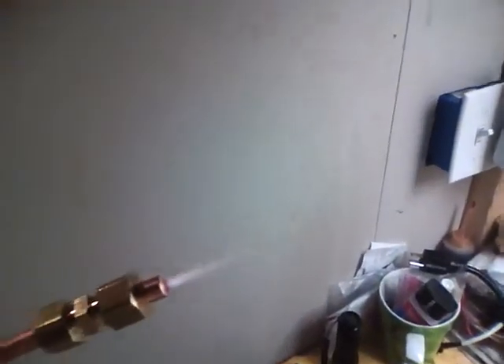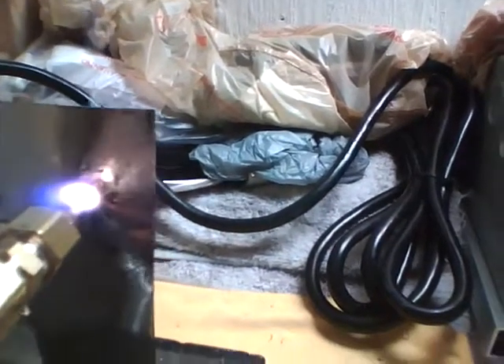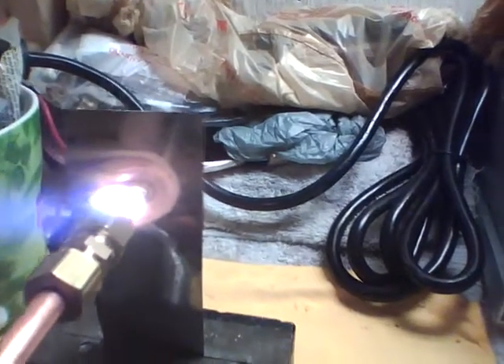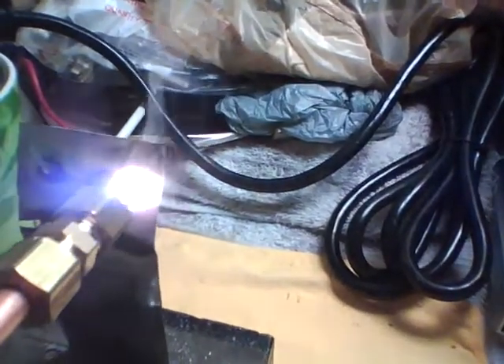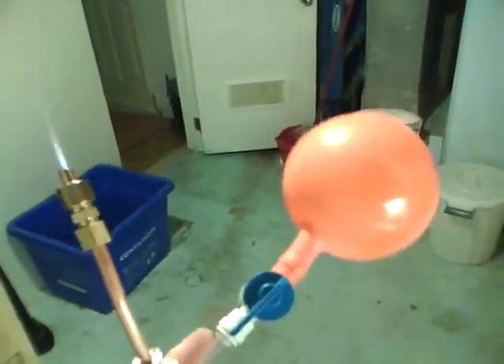I'm going to light it up and show you how this thing works. I'll turn the gas on — it's coming out my little end here. I light it and voila, there's your flame. That baby is hot! Now watch the metal plate here — as we just burn right through it, instant weld, burn a hole right through it. Amazing — I can just cut this thing right in half. It just burns right through it. Beautiful flame, it's pretty strong too, and we still got pressure in the balloon. Almost instantly just burns a hole right through it.